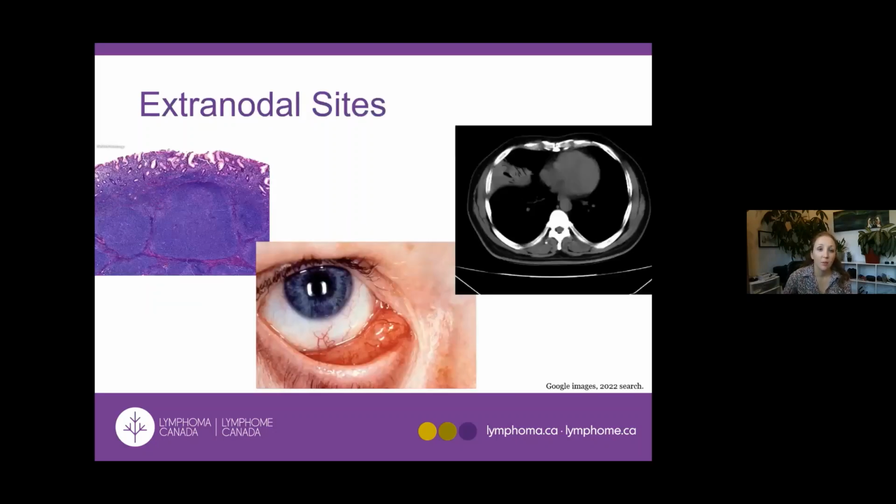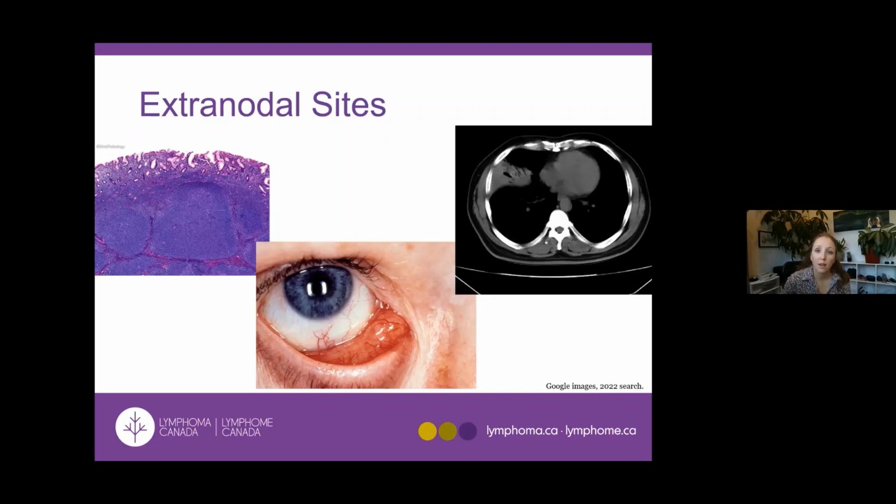So this is just an example of different sites that can be involved with the marginal zone lymphoma. On the top left is stomach. There can actually be quite a nodular growth pattern in the stomach that we can see. It's very common to have multifocal or multiple lesions in the stomach when they're seen, which is why they recommend against, for instance, surgically excising the lymphoma or trying to remove it, because it would require removal of large parts of the stomach, and we have other very effective methods of treating it.